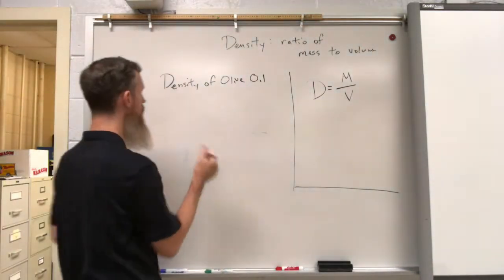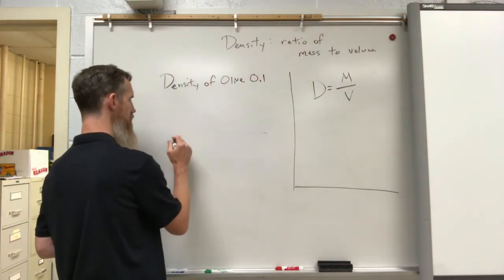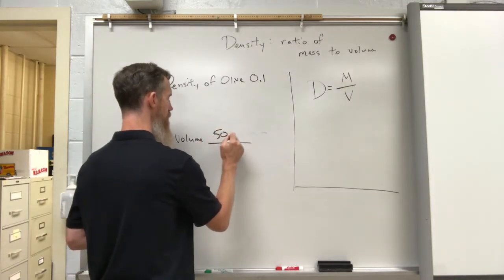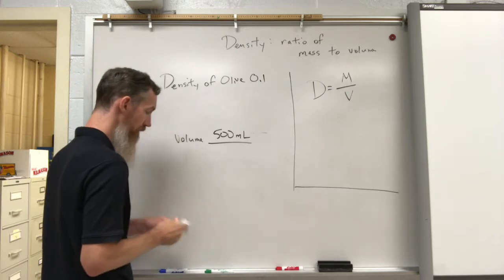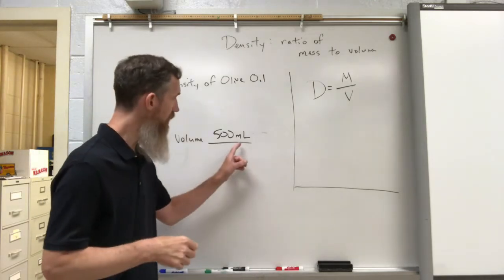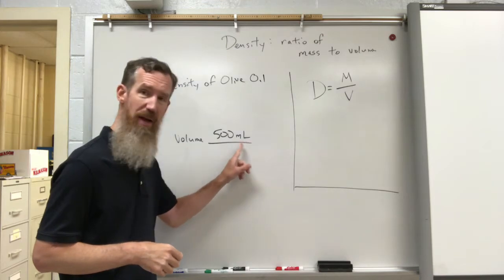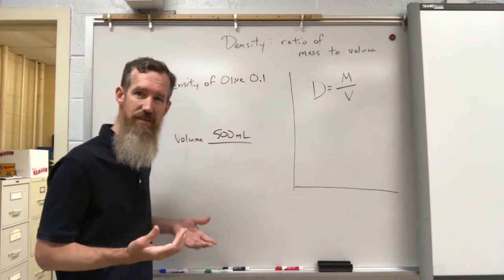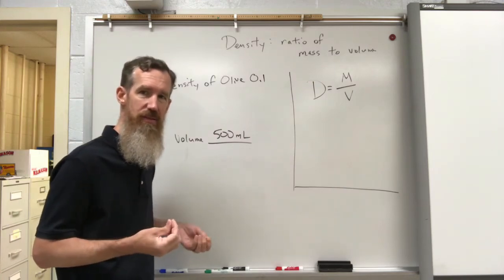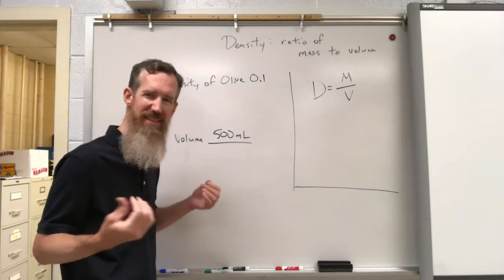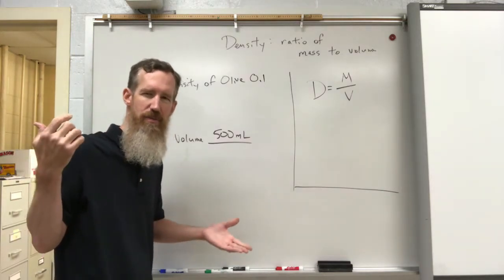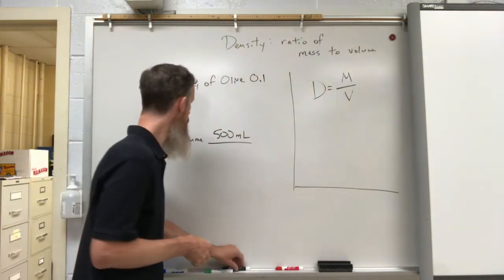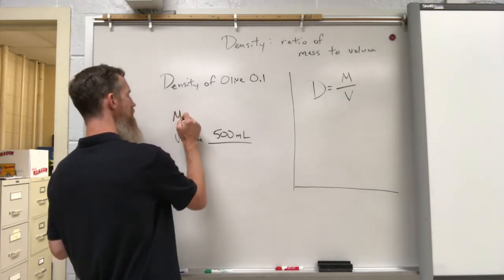Now notice that's different than what we just did in the previous problem, centimeters cubed, but milliliters. Now, not to be too tricky, but remember, a milliliter is a centimeter cubed. So I could write this as 500 centimeters cubed. There's really not a difference. They're equivalent. Some people would say use centimeters cubed for solids and milliliters for liquids. Anyway, in order to do the density, you need the mass.